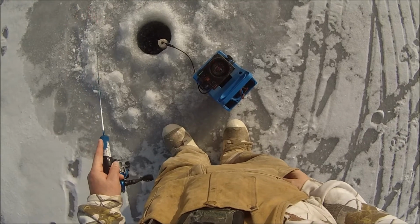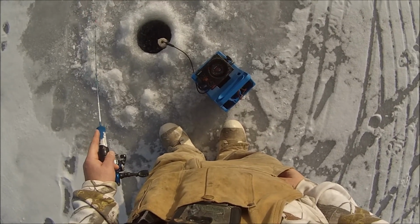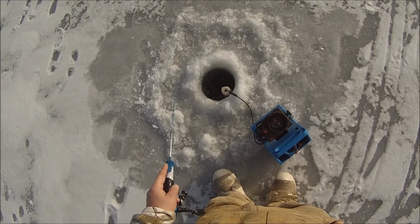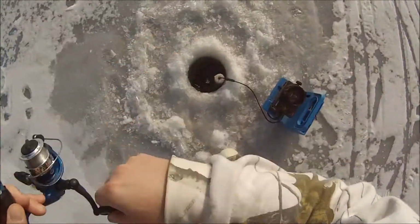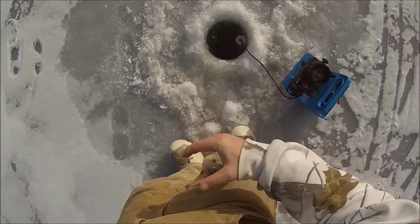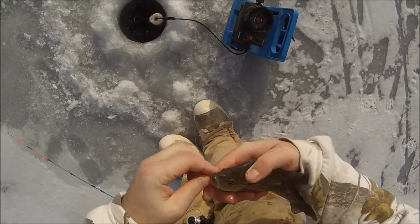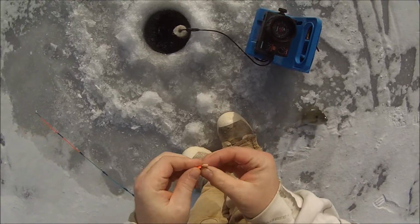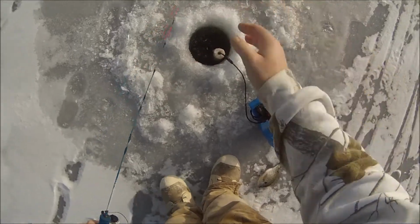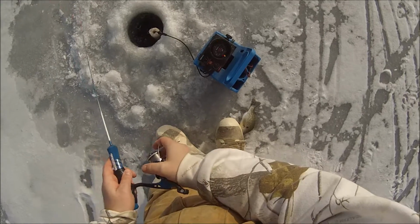See, I'm hole hopping, guys. What you do, which is the best way to fish. It's kind of tricky today because it's so cold that my eye keeps freezing up on my rod real quick, but ooh, that's a good fish. Yeah, that's what we're after. That's a big one. But hole hopping, you just bounce hole to hole. It's best to drill a bunch of holes beforehand, like I got right now, and pretty much you just bounce, you find the fish, you catch some fish, and then when the fish move on, you move on with them.